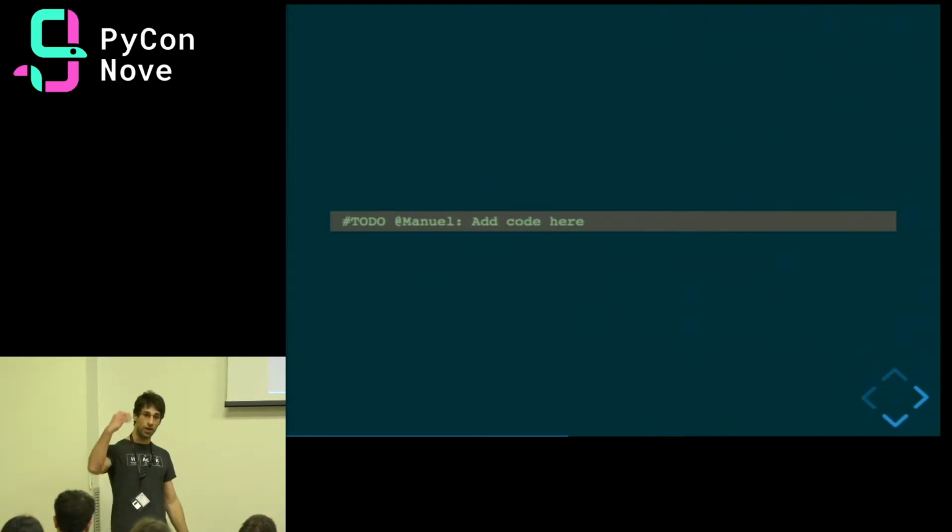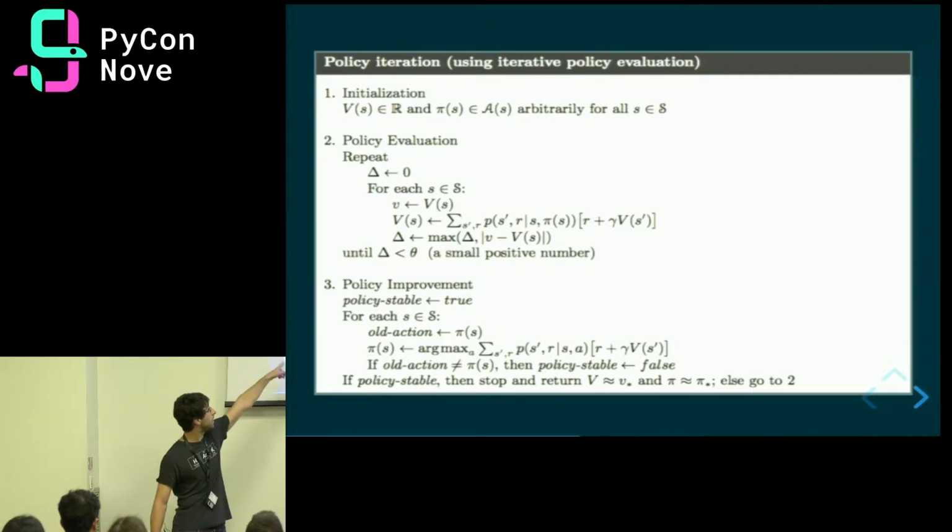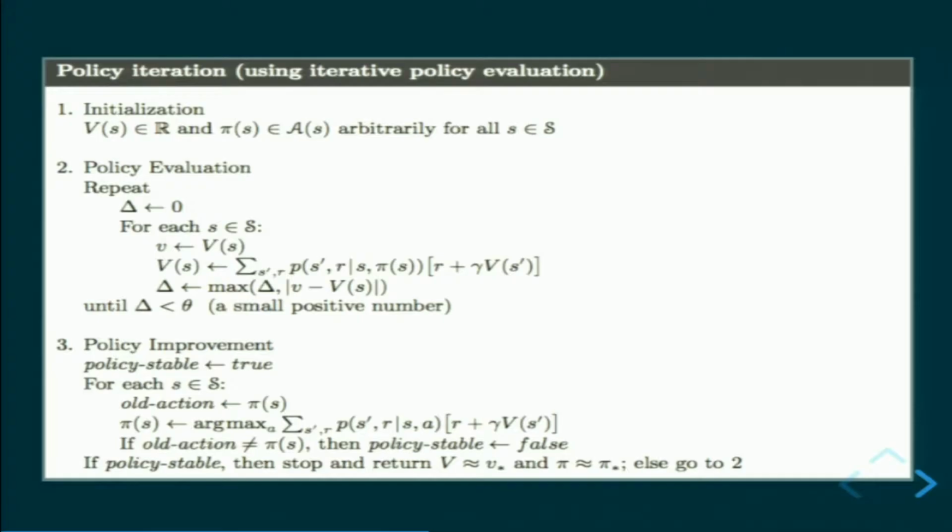You want to imagine, you want to go very far ahead, and for each possible future that you are going to experience, you want to try the action that is going to perform best in that point in time, in that specific state. And that's what policy iteration does. It's made of two parts. The first part is policy evaluation. So we're going to try to see, given a policy that could even be random, for example, how much juice we can get. And then, according to how much juice we get, we can try to see where, for each possible state, we can try a different action that is going to make us improve our policy, improving our way of behaving.